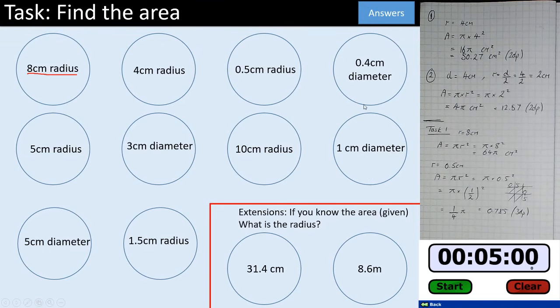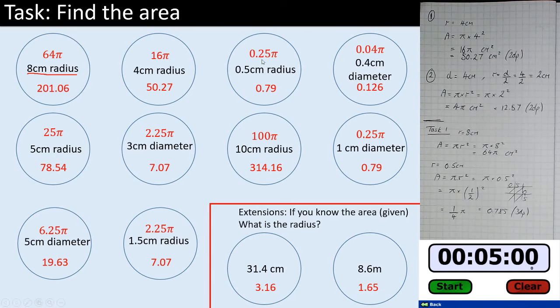All right, your answers are coming up now. Boom. Now, with the rounded answers, the decimal ones underneath, if you've gone for 1 decimal place or 3 decimal places, you want to make sure that everything checks in. So if you've gone for 1 decimal place, our answer here should round to the answer that you've got. If you've gotten 3 decimal places, then the answer that you've got should round to make this. Okay? So those 10, you can double check.